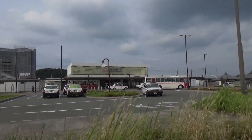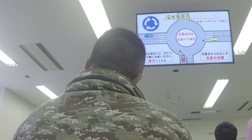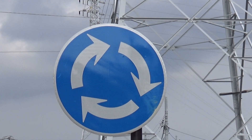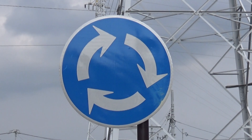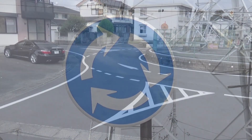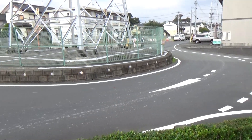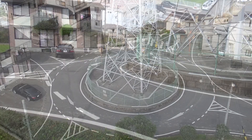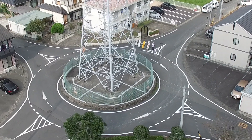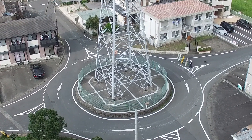Hey there and welcome to Japan Online. Recently I had to renew my driver's license here in Japan, and I had to go to an information seminar. One of the interesting pieces of information they mentioned was that Japan now has roundabouts. They've had them for just over a year now — it was news to me, and I'm pretty sure to the rest of Japan and the world. Up until a year ago they never had roundabouts; it's always been intersections with traffic lights, give way, or stop signs. But now they have roundabouts, and it's a test to see how useful they are.